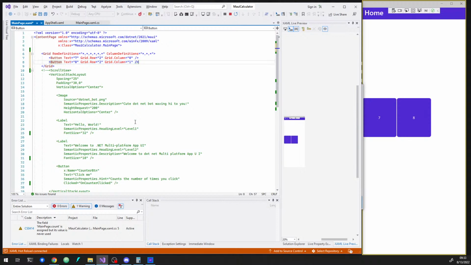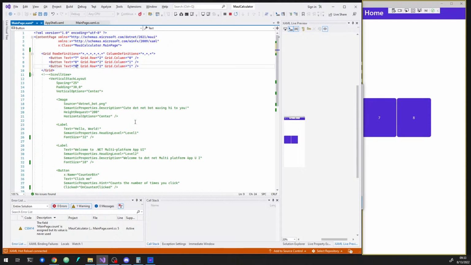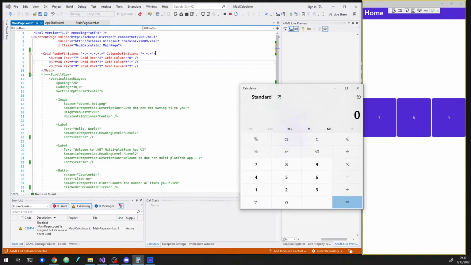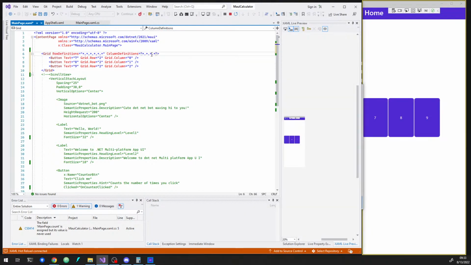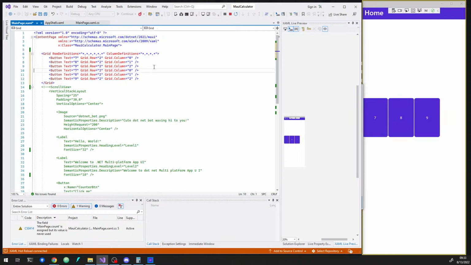And now we can do the number 9, and that's in column 2. Oh, I need another column here. So we want 4, 5, 6. These are in row 3.